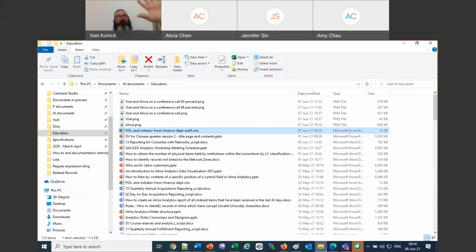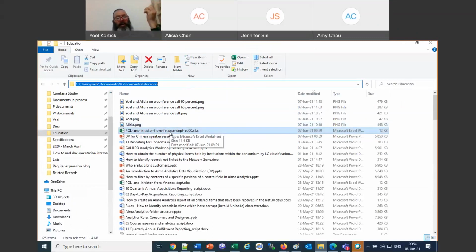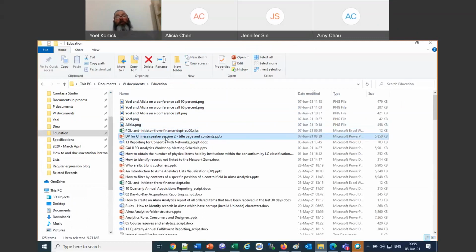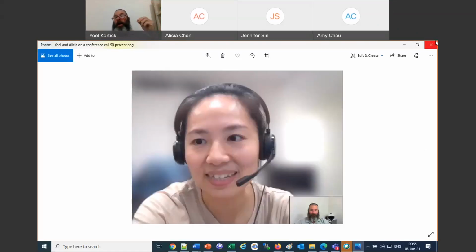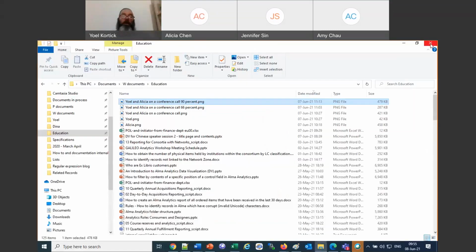It's very similar to when I'm in Windows Explorer. If I click on an Excel sheet, it opens an Excel file. If I click a PowerPoint, it opens a PowerPoint. If I click a PNG, it opens a picture. So each way, I'm viewing the whole file system, but it will open either in data visualization if it's a project, or in analytics if it's an analytics report.